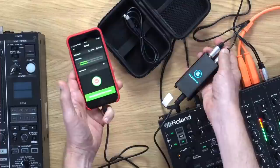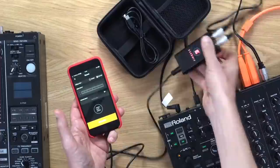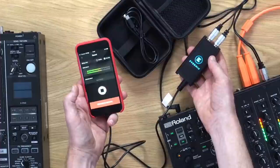And this is turned blue, and that means all's good, it's going to record your set. And it stopped because it got to the end of the track, and that's now red telling me that there's no signal or too low a signal, which is quite cool. You know, it's simple and it works. So let's go back to the beginning of the track there. So that's now playing. So now I hit record, and that's recording my set, so to speak.